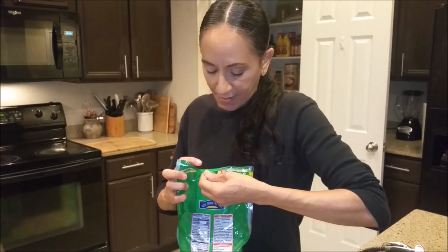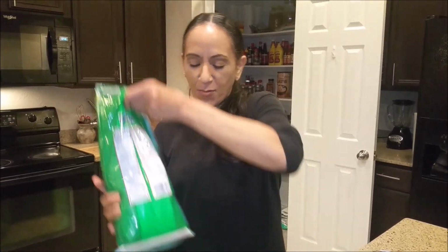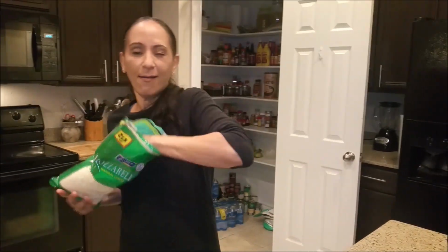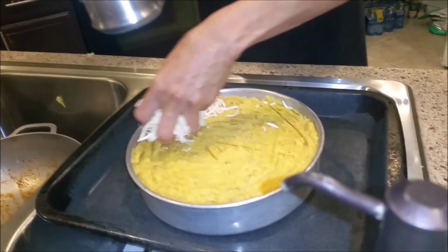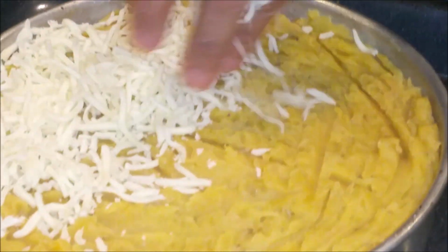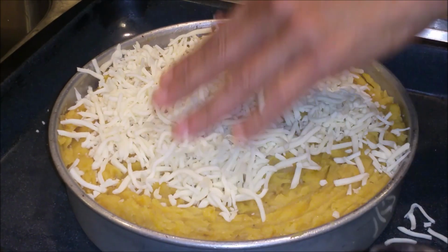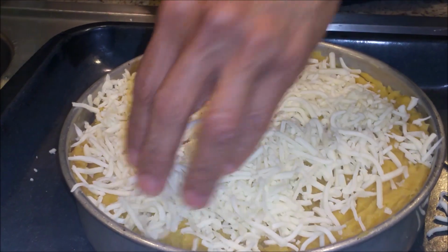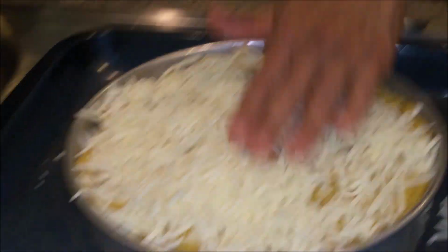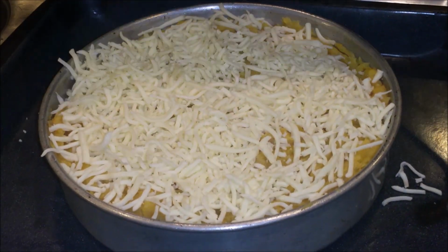So let me try to open this, I hate opening these. They always give me a hard time. Here we go. This is mozzarella. What do you think about that, Mike? Queso, Michael, queso. Look at it. You want queso, Michael? You want cheese? I love queso. In my family, they love queso. Aren't you gonna have some? Yeah, of course I am. I can have some of the white cheese.